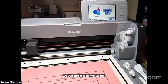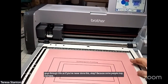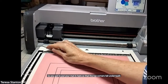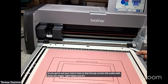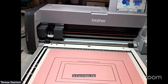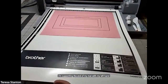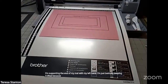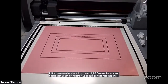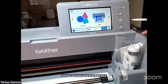When you load your mat, I'm going to walk you guys through this as if you've never done this, because some people may not have. So you have to put your mat in here so that the top corners fall underneath these two ridges, right? Make sure it's there and make sure that it falls underneath the rollers. So if you're there, then I want to show you what I'm doing. I'm supporting the end of my mat with my left hand. I'm just basically keeping it lifted because otherwise it drops down, right? Because there's space underneath. So I'm just holding it up and I'm going to help support it while it goes into the machine.